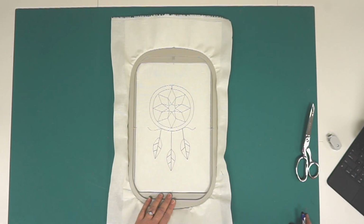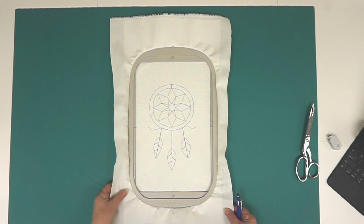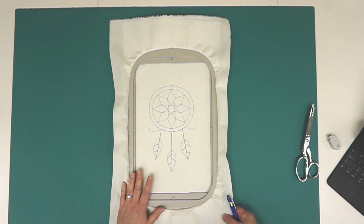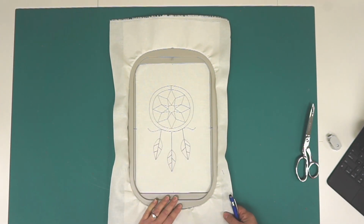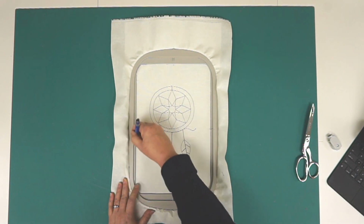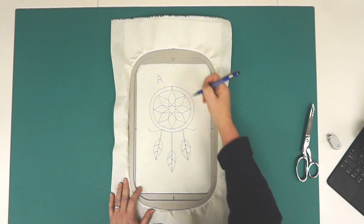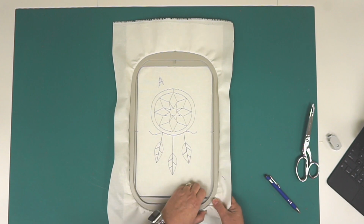Templates help you get the design in the correct place on your quilt. It's a very easy concept. You simply hoop fabric that's been stabilized, and I think you can see the stabilizer on the front up here. You're going to stitch the design. So this is the A design. And before I remove it from the hoop, I'm going to trace around the inside of the hoop, all the way around with just a regular ballpoint pen, nothing special. I'm going to put a big letter A at the top. I'm also going to make a little notch where my horizontal and vertical markings are on my hoop, and then I'm going to take it out of the hoop.